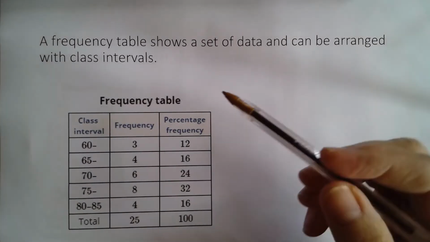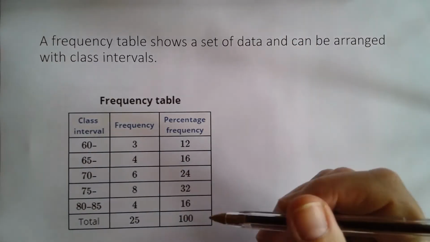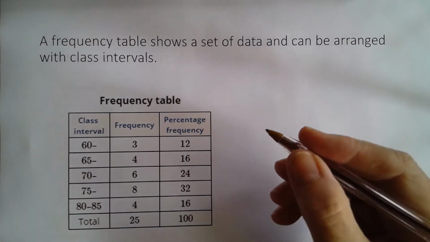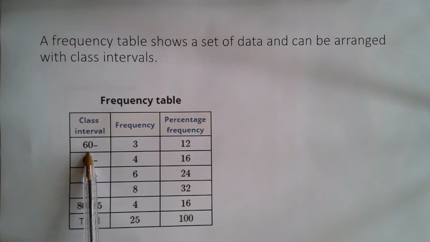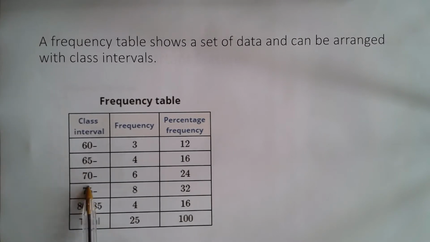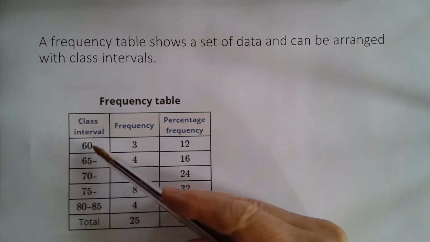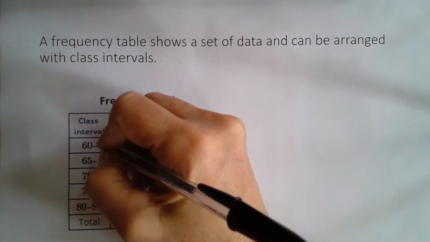So what that means is that possibly the people that I interviewed, I was looking for their age. Okay, and I didn't care if they were 60 or 61 or 62 or 63. I just wanted to know, were they in their early 60s or their late 60s, early 70s, late 70s, or early 80s. So when I see this notation, it means 60 to 64.